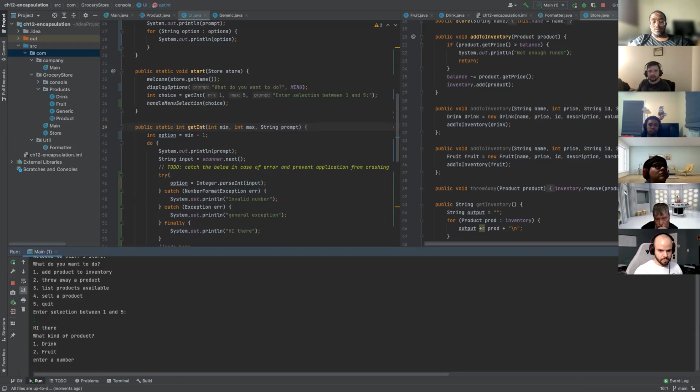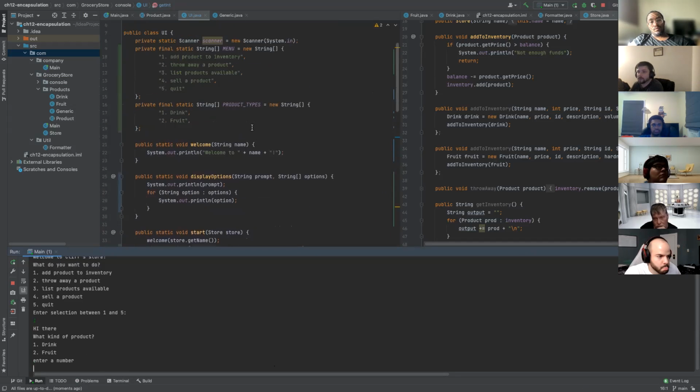And right away, we get the next menu we need. And so now we have a nice quick way of generating menus. It's a convenient little way of making method menus by just creating arrays of options. Something you can look into later on, of course, could be, is there a potential way we could dynamically generate this by pulling the objects out of the inventory that we have, or out of a constructor, or by pulling the product class and finding out what child methods there are? What level of dynamicism is in there? So those are things you can think of. I'm not going to say whether or not that's possible, but those are things you also want to have thinking about in your head.